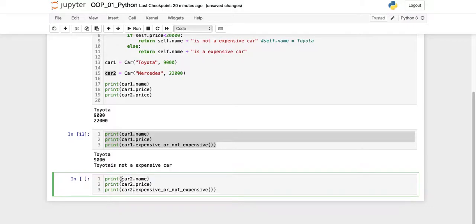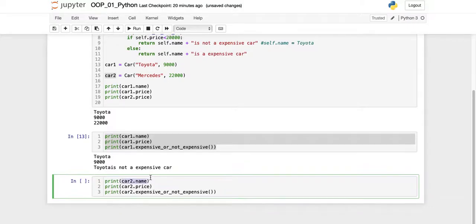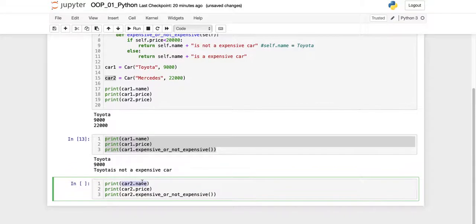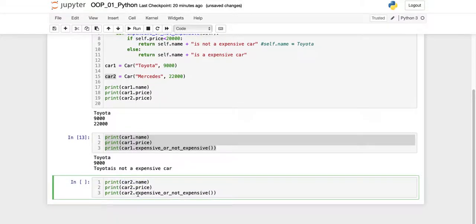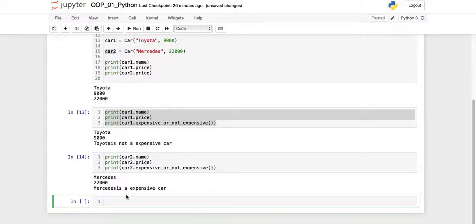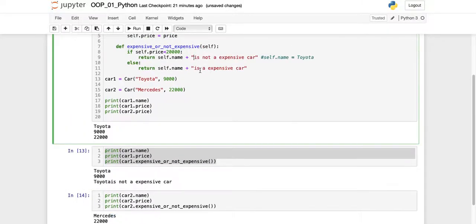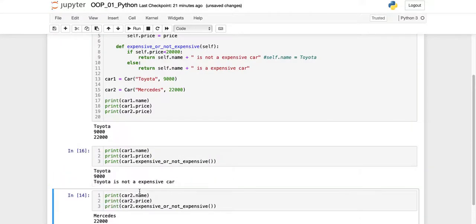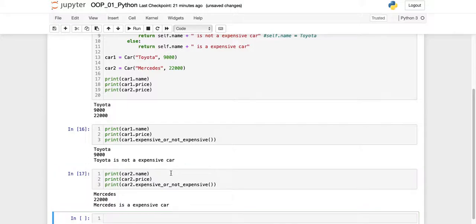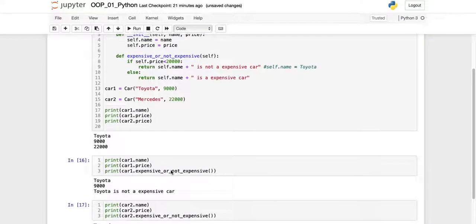In this way, with car2.name, we can access the attribute of this instance, and using the name of the method and empty parentheses, we can access the methods. Yes, Mercedes is an expensive car. Thank you everyone.